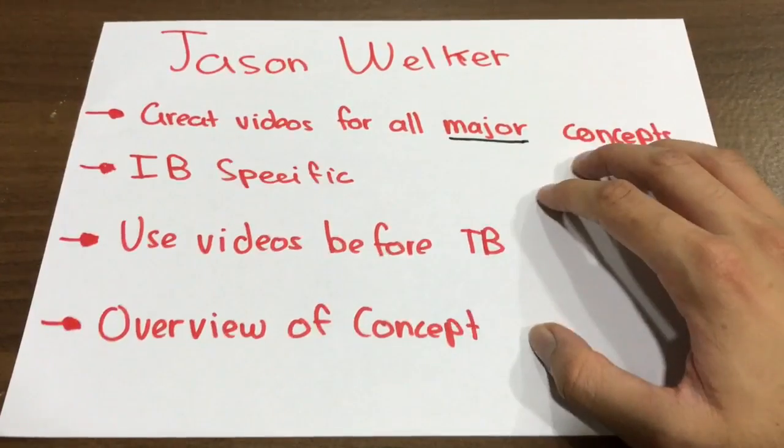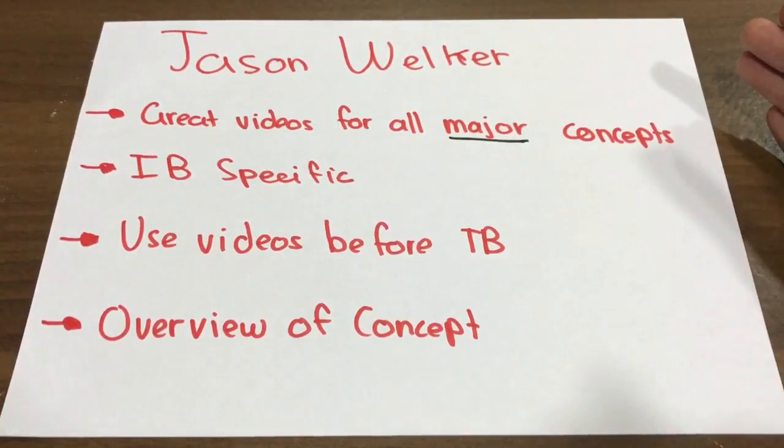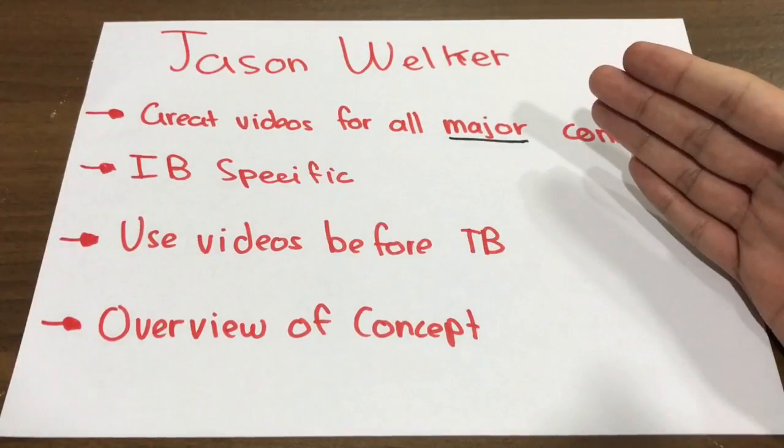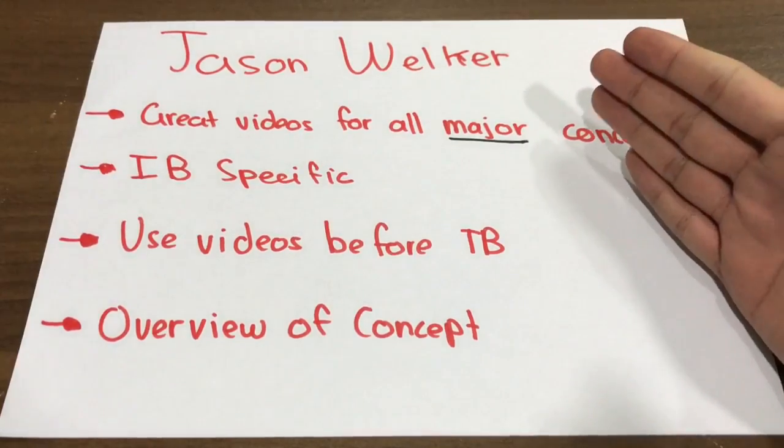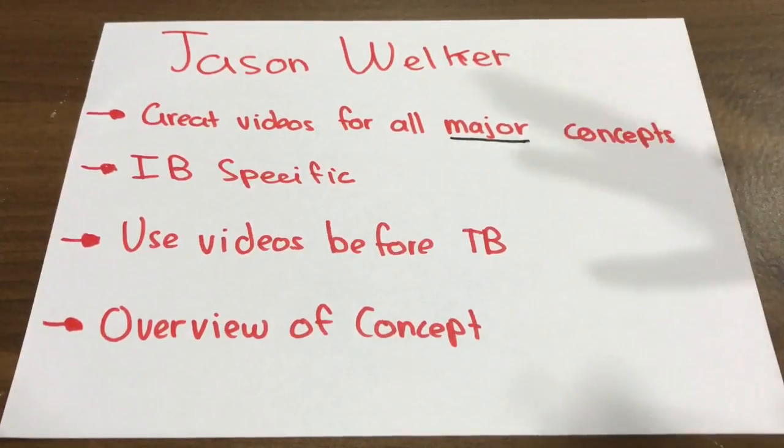Now, after you've viewed his videos for the corresponding topic, so supposing you're doing demand and supply, you view his videos on demand and supply first, then you go into your textbook. If you're doing something like international trade, go to your international trade videos first and then go to your textbook. Now, what about the textbook?